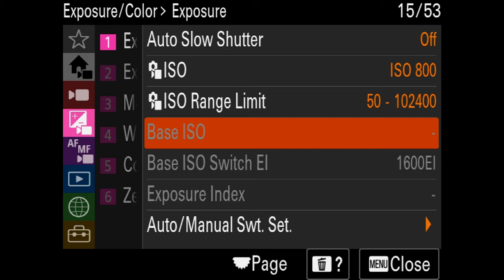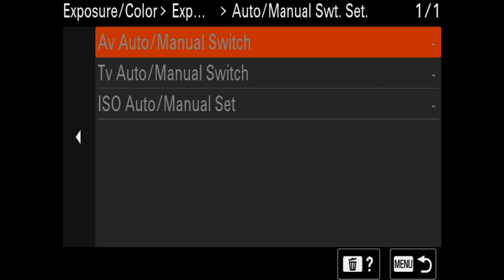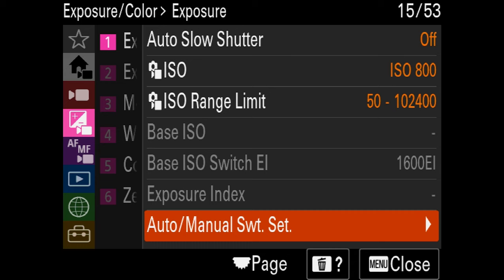Last note down here at the bottom, you have auto slash manual switch set. This is basically gonna enable you to switch between these things if you're using auto, but hey, we're using manual, so who cares? You don't need that.